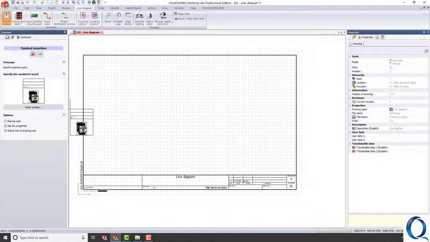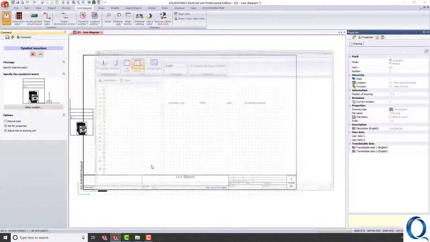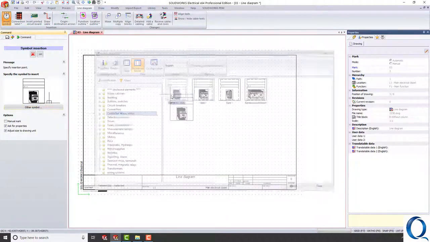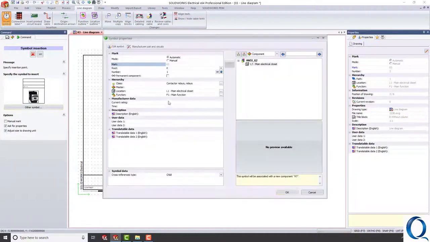So I opted to start with the single line diagram first. You could really do any of them. You could do 3D model first. It doesn't really matter. However, the single line is very simple, top level overview. So that's usually where I would get started.